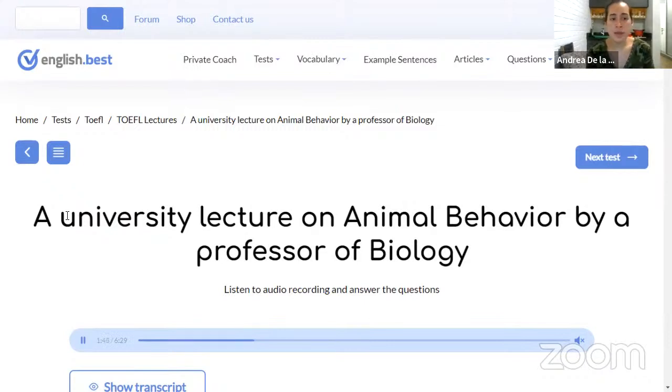We have things like classification, which are basically types of something. We had comparison, advantages and disadvantages, theory and evidence, causes and effect. So those were the usual organizational styles. And today we're going to practice that. Remember that the key part was being able to identify the subtopics within the lecture and taking notes accordingly, right?